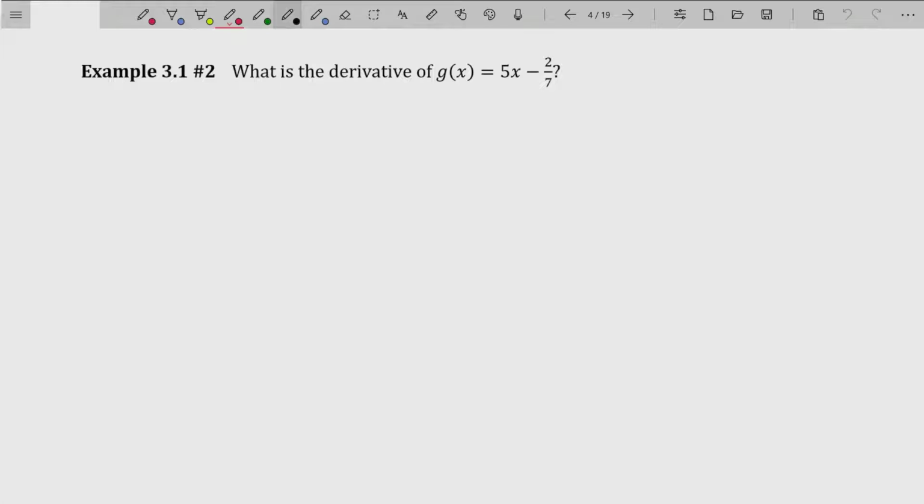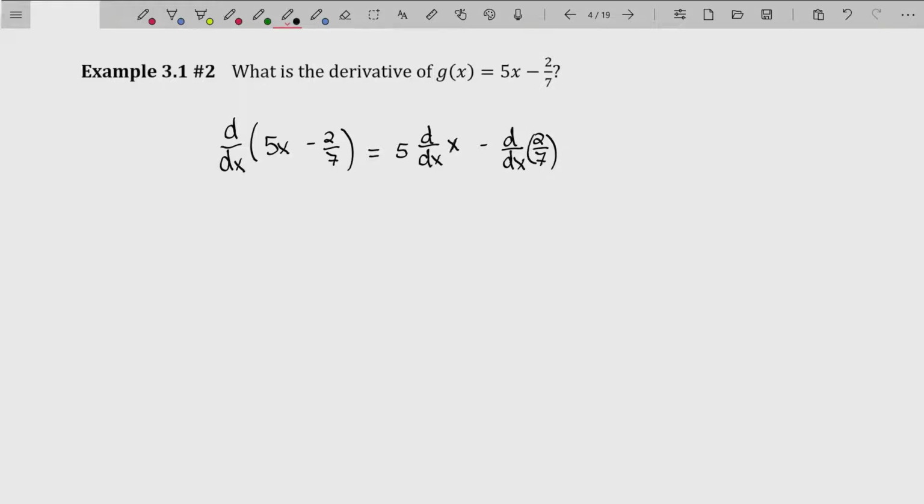So I went through all of that to get this to a point where we could just easily start jumping into problems like this. What's the derivative of this function? Well, let's see, the derivative with respect to x of the function 5x minus 2/7. We've just proven that we can pull that apart like a little taffy pull. You can pull that apart into 5 times the derivative of x minus 2/7. Actually, minus the derivative of 2/7. Sorry about that. I'll put parentheses around that.